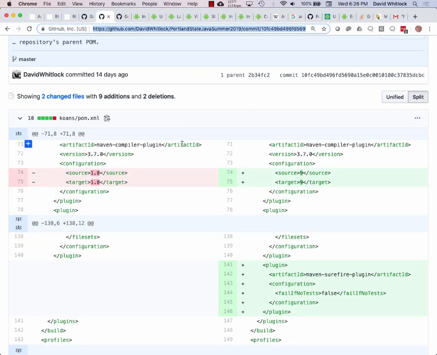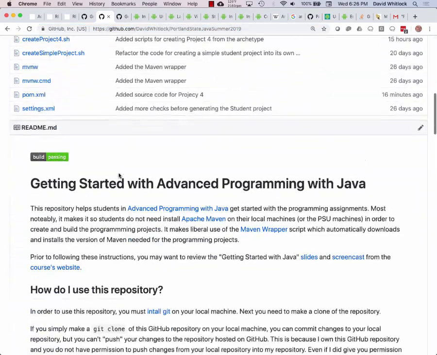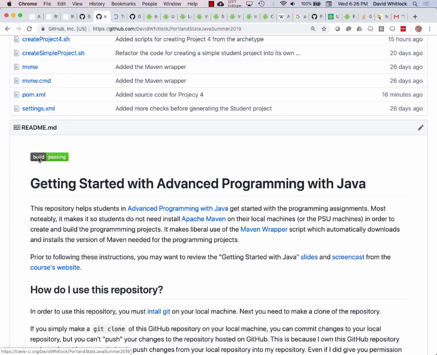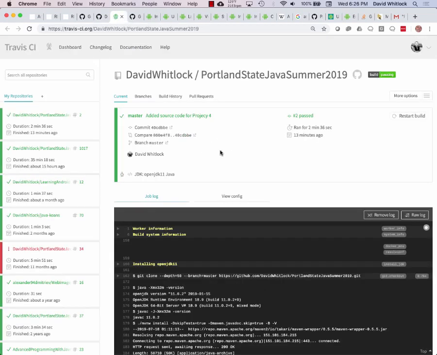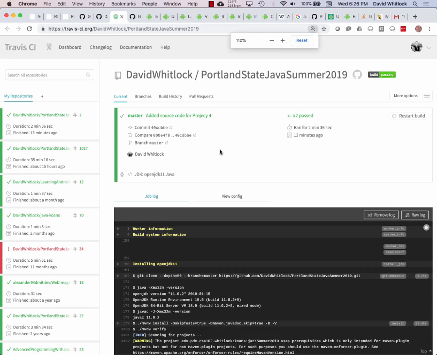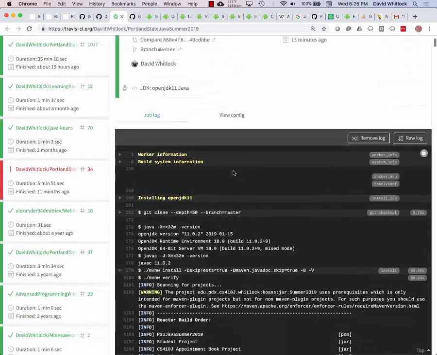Oh, one other thing that I wanted to show off, because I'm so proud of myself, is Travis. Yay. So remember what Travis is? This is the continuous integration tool that we use. So earlier in class, 13 minutes ago, I added Project 4, and now Project 4 is being built by Travis.